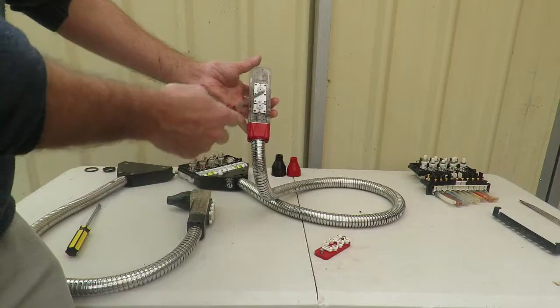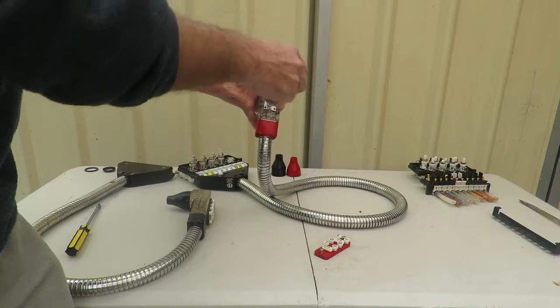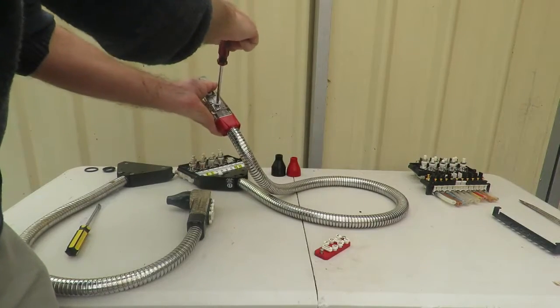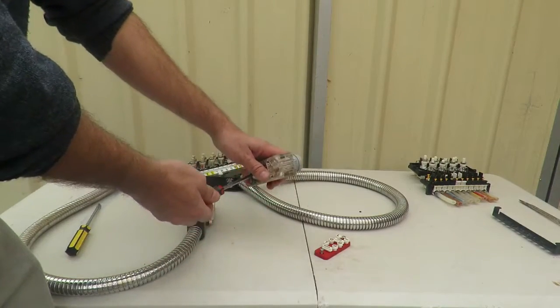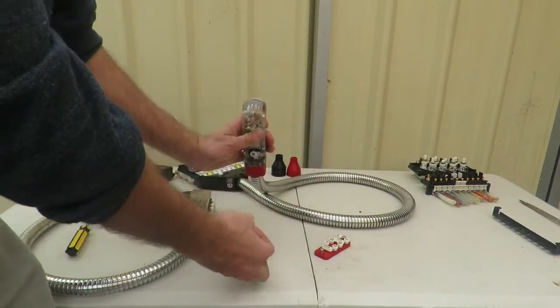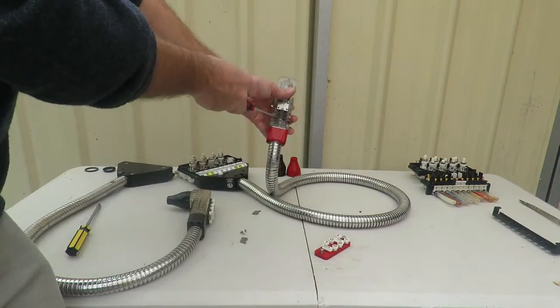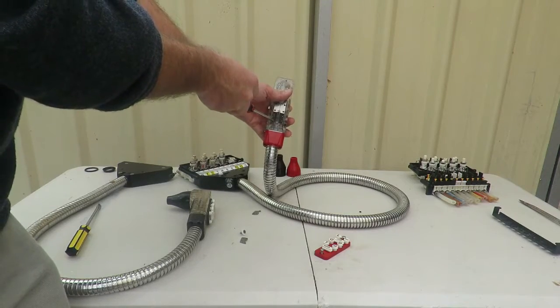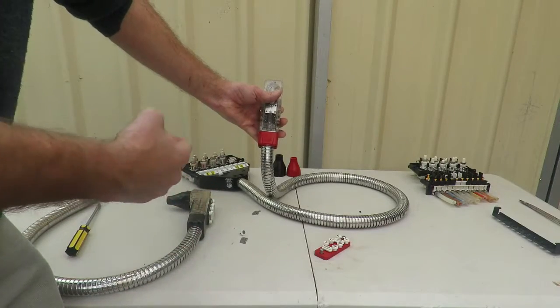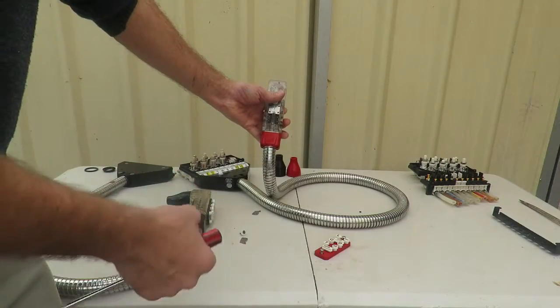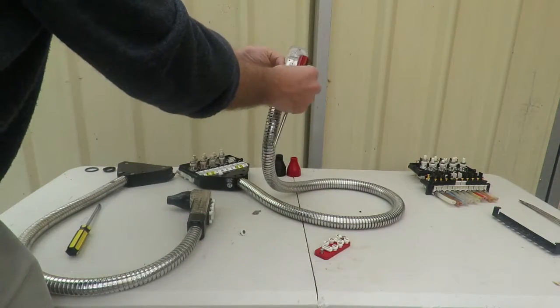The only difference is with the Mark IV, underneath this you'll find a black plate. That's holding in some O-rings, which is just an easier way of servicing on the Mark IVs compared to the Mark 2.5s and older models. Once your correct plates are in, just put everything back together again.